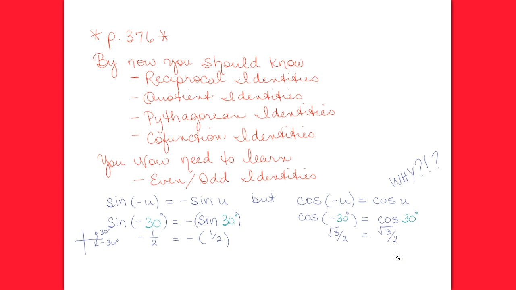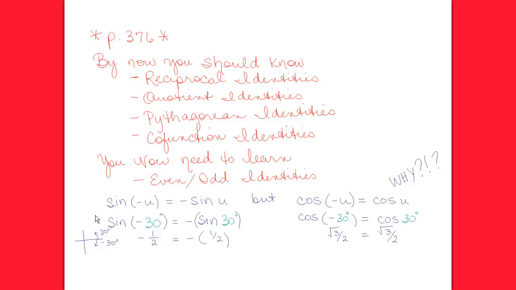But why are they that way? How come some of them have the negative out in front and some of them don't? Well, it's this idea right here that when I have a negative 30, that means I go down 30, and when I have a positive 30, I go up 30. They're going to have the same 30-degree reference angle, so they're going to have the same trig value, 1/2 or square root of 3 over 2 or square root of 2 over 2, depending on what my reference angle might be.